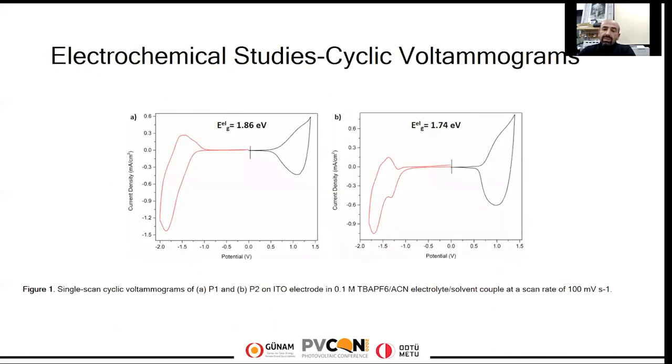In our study, we also investigated electronic properties of the polymers. A method called cyclic voltammetry was applied. Cyclic voltammetry is a crucial method for determination of HOMO and LUMO energy levels. Difference of these energy levels gives us electronic band gaps of the polymers. HOMO and LUMO energy levels of both polymers were calculated by using the oxidation and reduction onset values, which are determined from voltammograms. Electronic band gap of the first polymer was determined as 1.86 electron volts, and for the second polymer we found it 1.74 electron volts. Later we will compare these values with optical band gaps of the polymers.